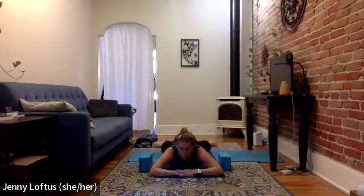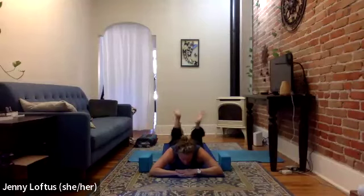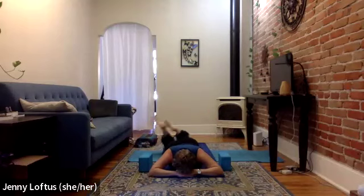Turn your feet out. So you want your inner kneecaps to be resting on the ground now. Head stays down, inhale, lift. Slightly different action with our external rotation. Stabilize your core to protect your lumbar spine. Exhale and release. Pick up your feet and windshield wiper your knees one more time.